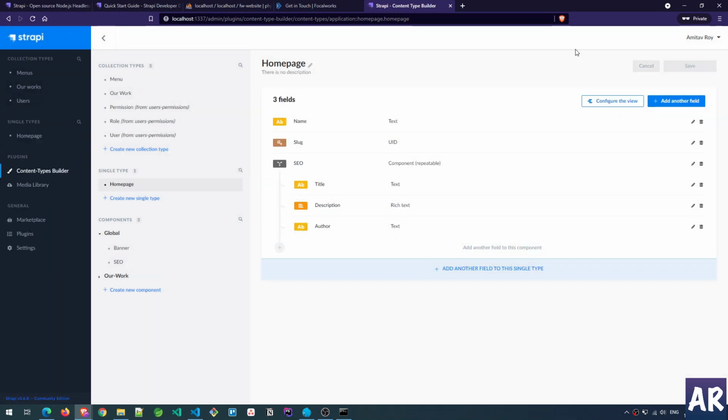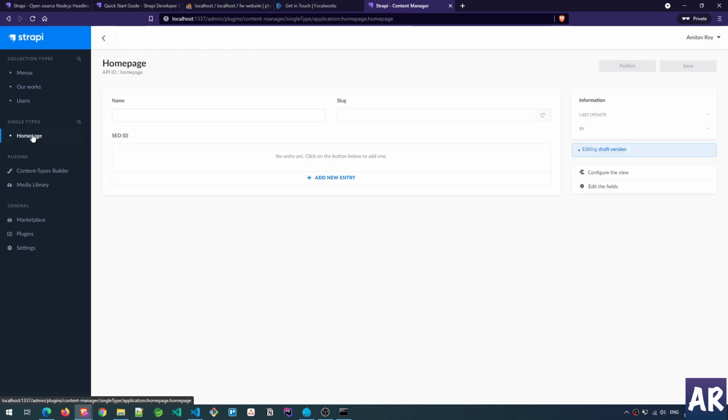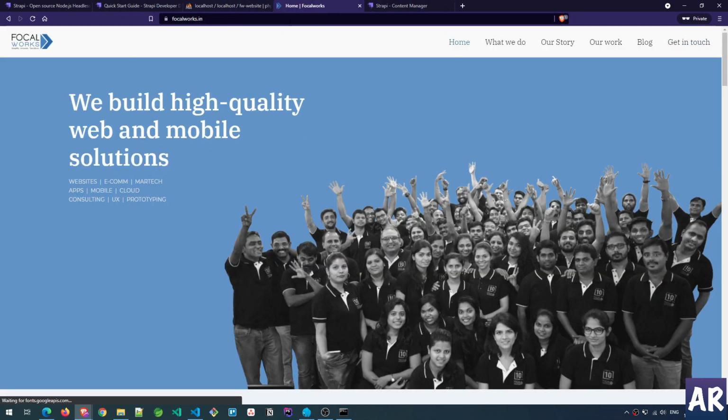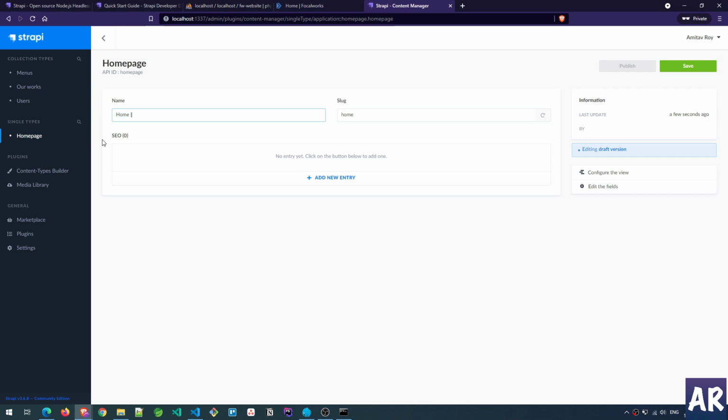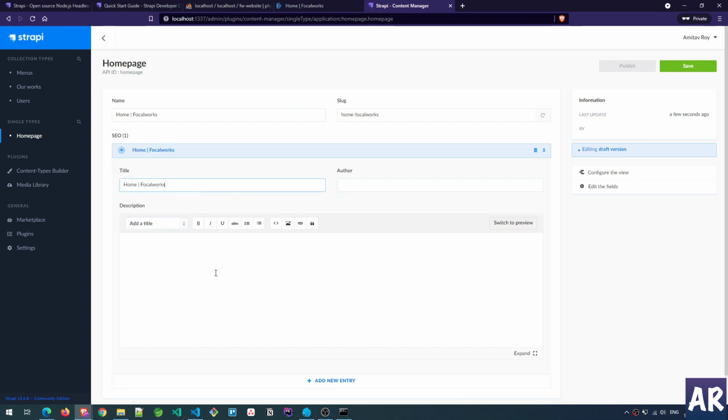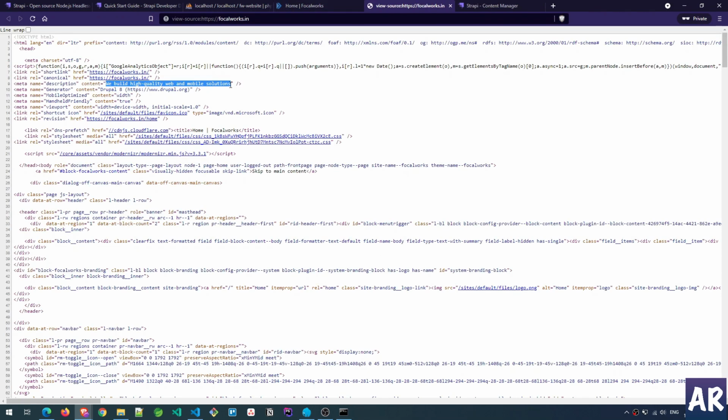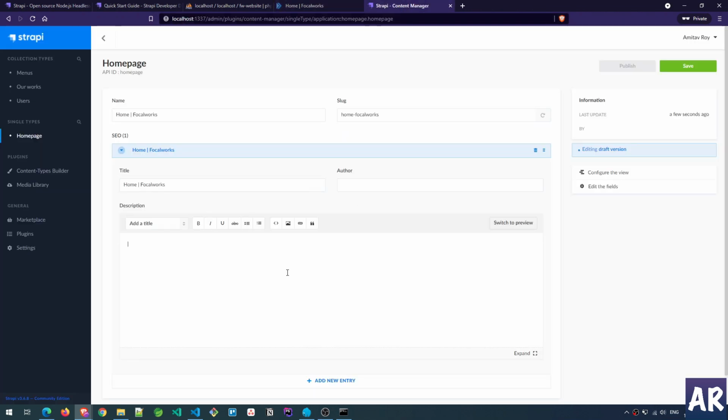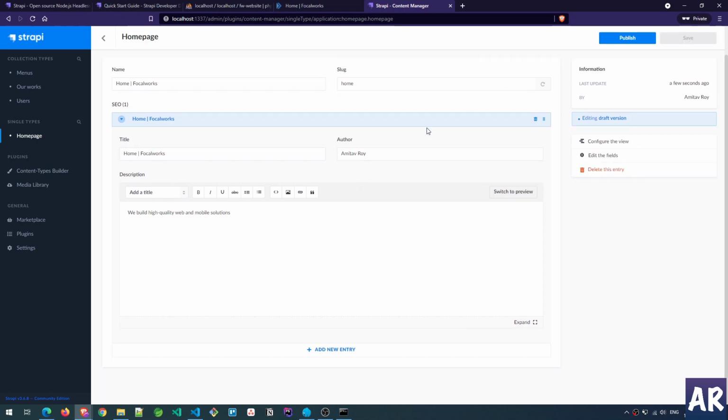Now, how do we create that content? As you can see, when you click on it directly, it shows you all the fields. Now in here, I'll have home page, or let's just see what home focal works, right? So maybe I'll do home focal works. Need to put something a little more in terms of SEO, so that's something we will do later. But for now, that's about it. We'll keep it home. Later we'll change the author. So the basic stuff is done.